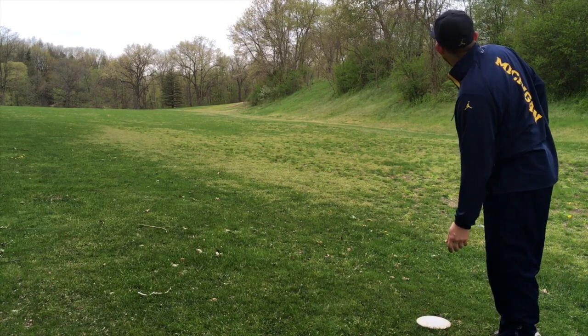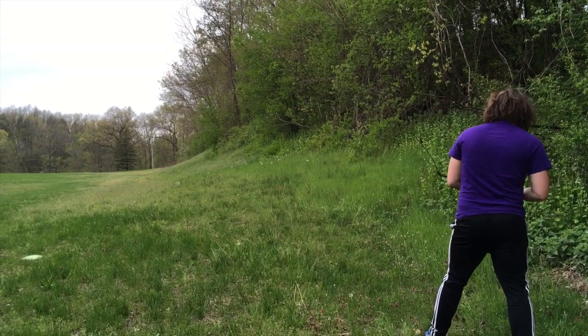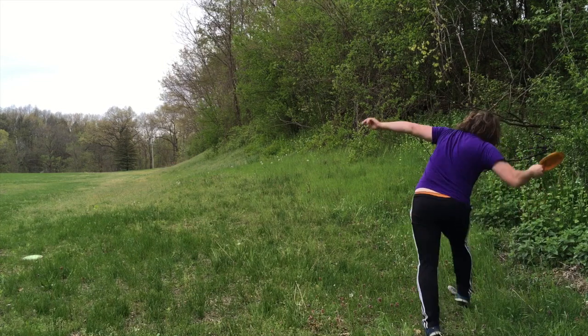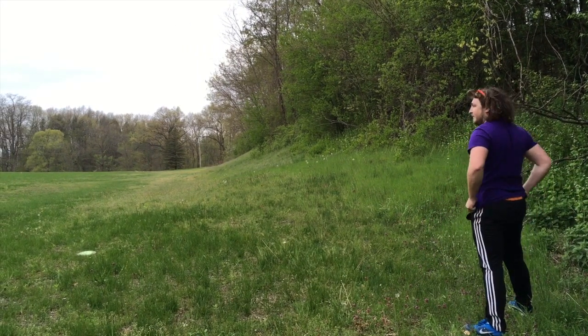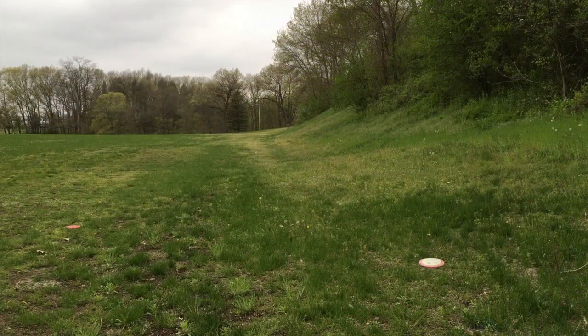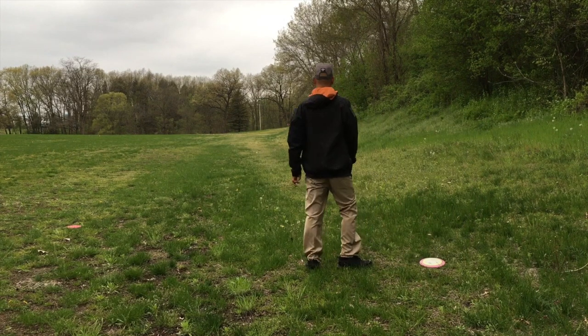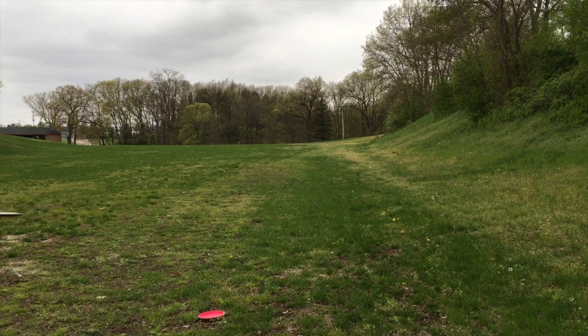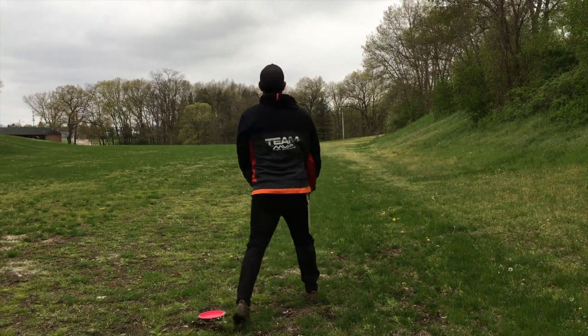Lisa with the throw up, and now Randall, he gets his a little to the right side. He leaves himself short. But this definitely feels like distance-wise, even though there's no hill, I think this is a par 4. This is a difficult 3. It takes a pretty precise... Yeah, I think this is a second par 4. Well, hole 8's not an official par 4, but yeah, I feel the uphill. It's definitely a par 4. Yeah, it's near impossible to get there in one.